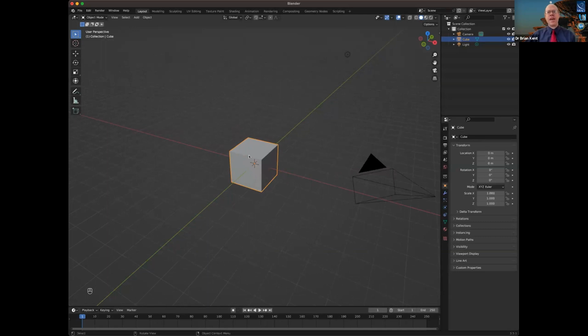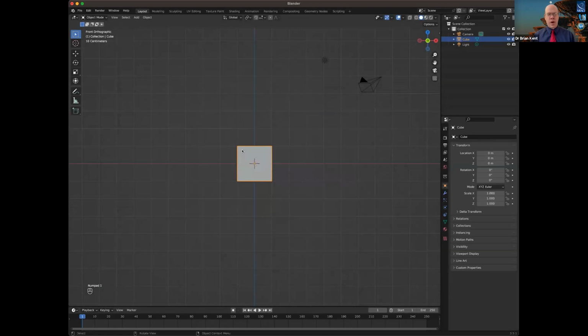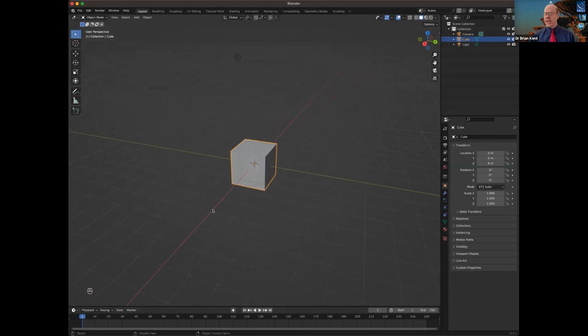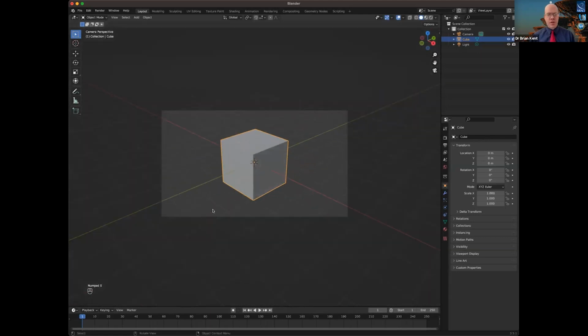And if you're on a laptop, you won't have this, but if you have a regular desktop keyboard with a numeric keypad, you can press 1, 7, and 3, and that will rotate to the top, left, and bottom views, basically looking at all 3 different sides of whatever visualization scene you happen to have open. And if I want to see what my camera is going to see, I can hit the 0 key, and that will show the camera view. You can do that if you have a full-size keyboard.